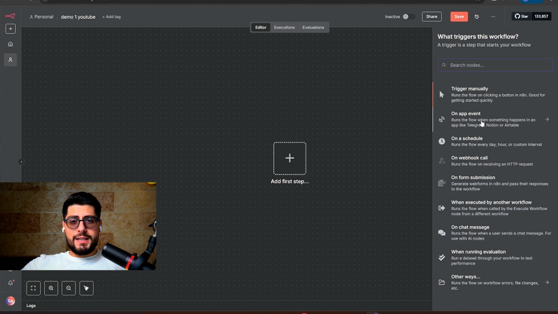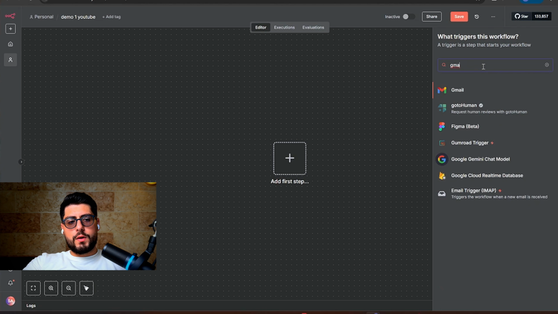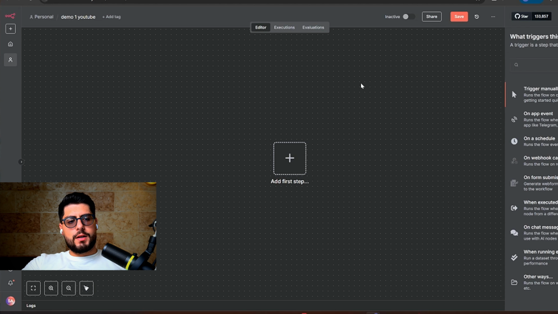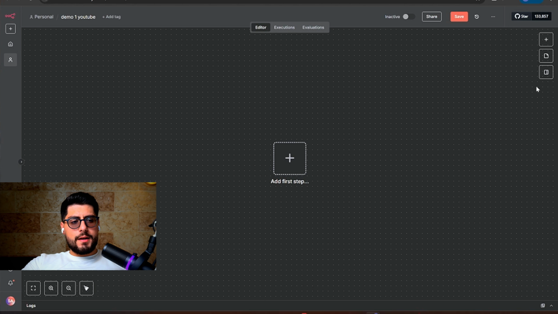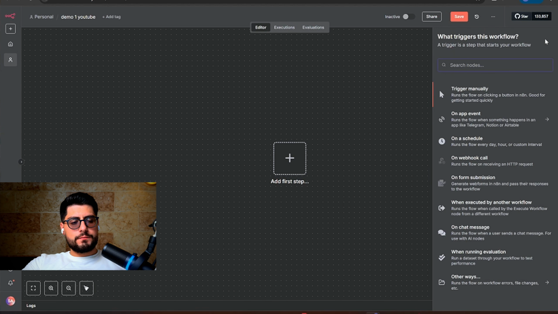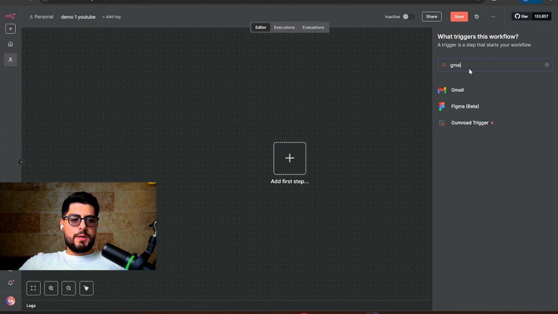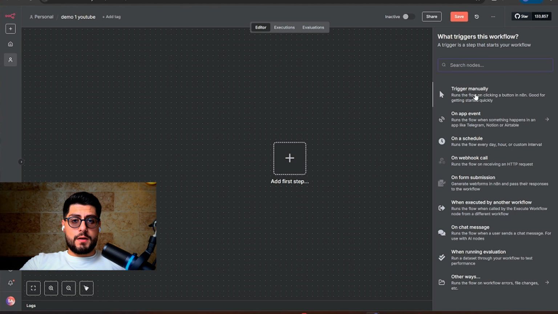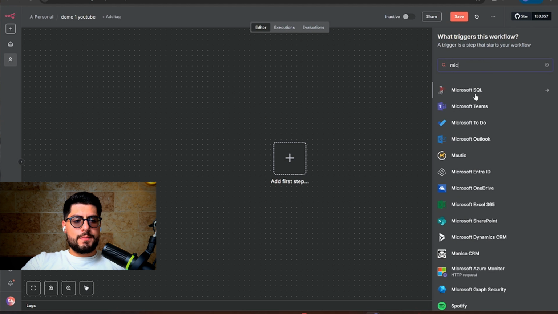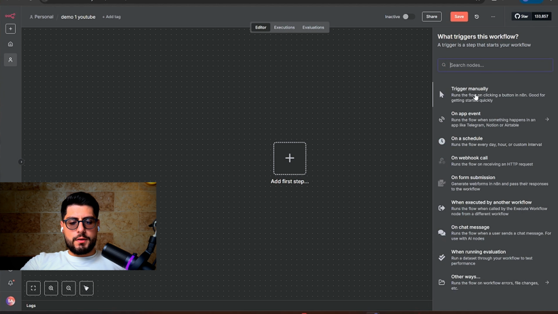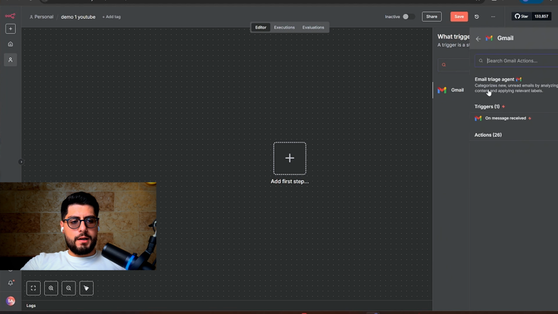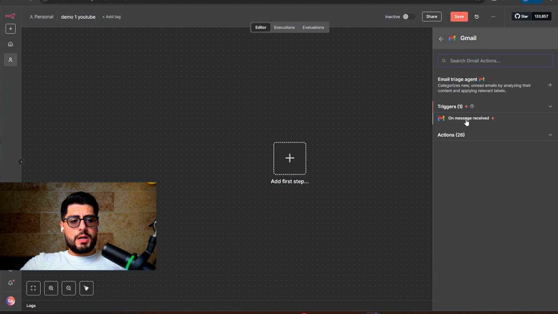For now, because we're building an email customer support workflow, I'm going to be using the Gmail trigger. So all I have to do is, let me just exit this so that you can see it. I can either click on this plus sign or this plus sign and search for Gmail. Since my email is on Gmail, I'm going to search for Gmail. If it's on Microsoft, you're going to have to search for Microsoft if it's available in the first place. Yep, it is Microsoft Outlook. So Gmail, I click on Gmail. We have one trigger for Gmail and it's on message received. So every time I receive an email or a message, this is going to trigger this workflow.